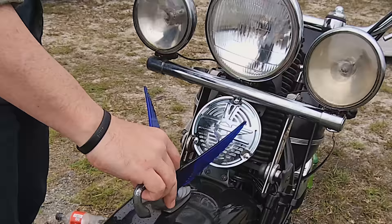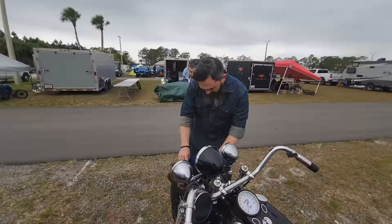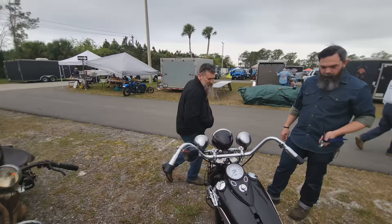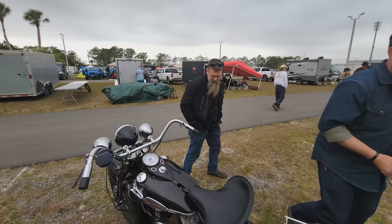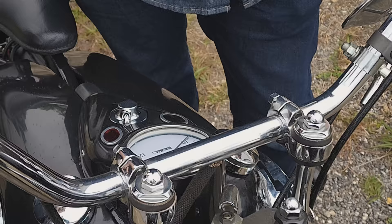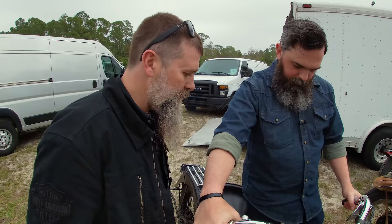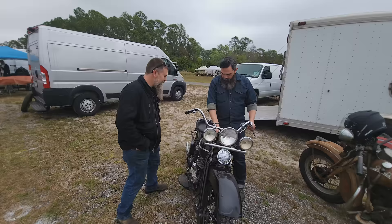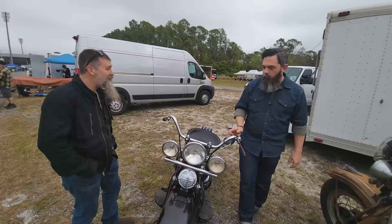That'll look good. Look at that — what do you think? That's nice, man. I think it'll look really cool on there. I think it'll look better on my bike. That'll mount right up. Still room for a fender light. Got that oil sending unit switch watered in. No light — yep, nice. That was good. Now we're ready to ride. Let's do it. I'm glad that's all it was, because that could have thrown little seeds of doubt. It's just a flathead so there's nothing to go wrong, but the light told you something was wrong and it was the sensor. All fixed.